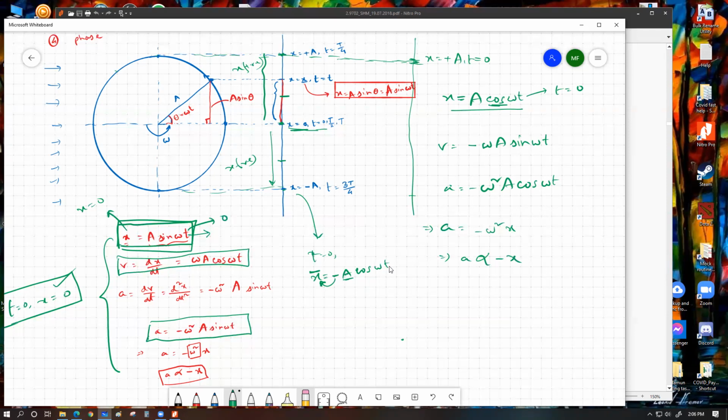So position is pretty important, which is defined by the plus or minus sign, and the magnitude of the position is defined by a fraction of the maximum displacement, for example, cos omega t fraction, or in some other cases sin omega t fraction. These are the fractions that we use to express where it is.